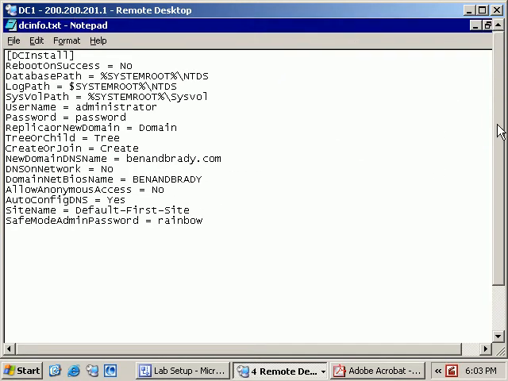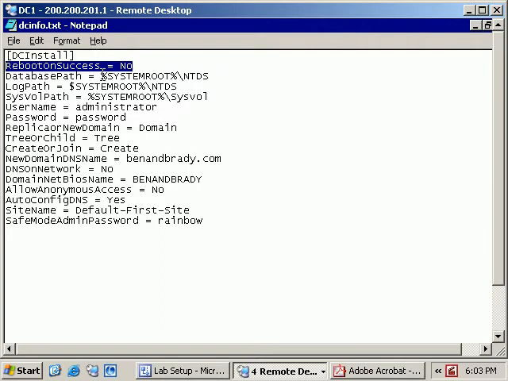There we go. So to begin with, what you need to do is the following. Type the first configuration parameter called DCInstall, exactly the way it is, capital D, capital C, capital I, install, in square brackets. This will start the DC installation section of the answer file. Now, the first parameter is going to be reboot on success, and I'm just showing you this as an example. I'm going to explain to you each and every parameter.